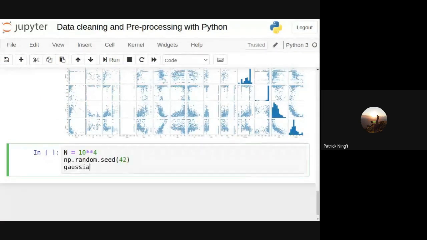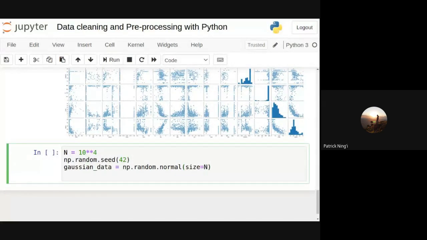So my Gaussian data, this way. This is the function for creating randomly distributed data using NumPy. So it's np.random.normal, and then you pass in the size of your data. For my case, it will be n. And if I want skewed data, it's going to be np.random.lognormal, for the same size.